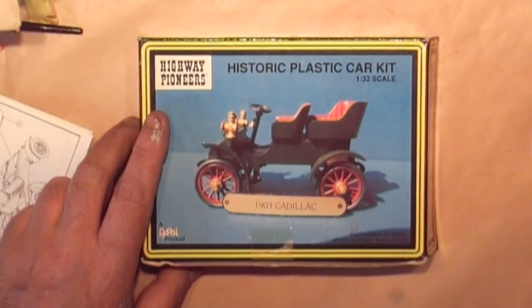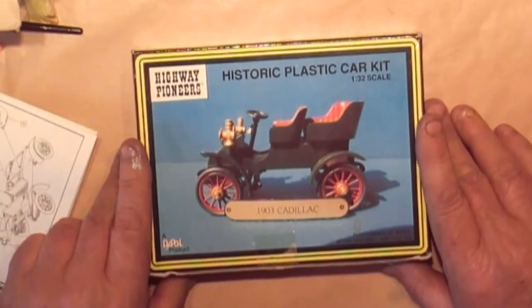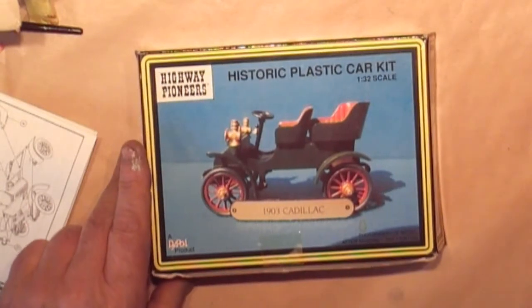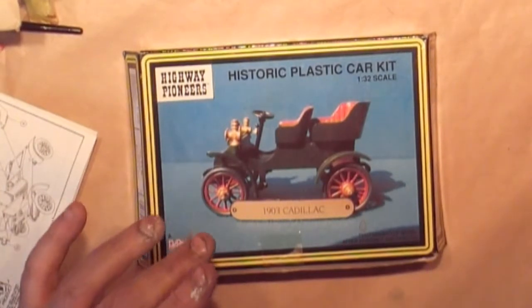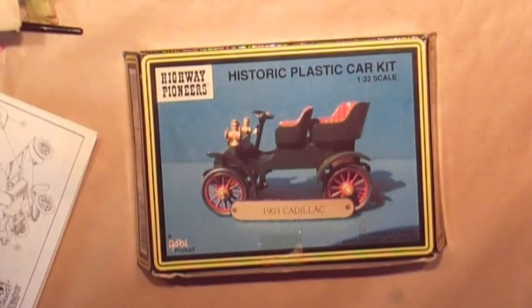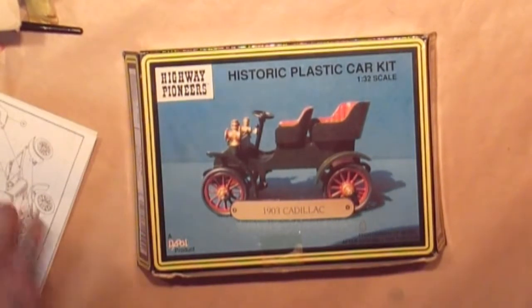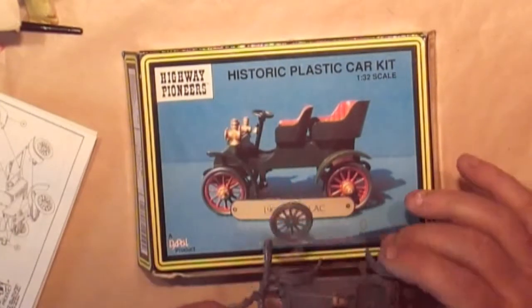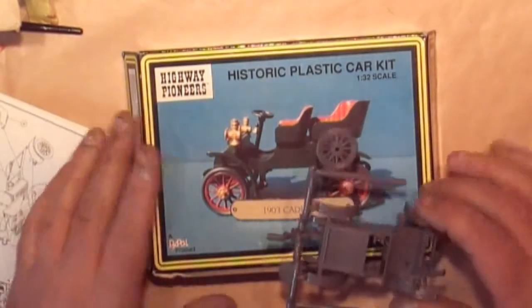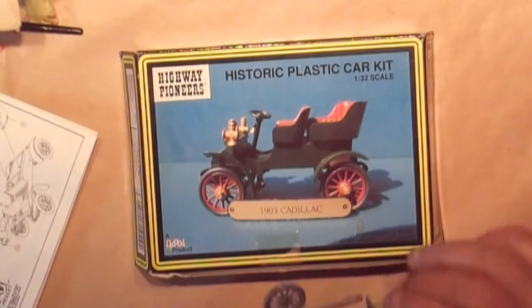Okay, another one of these little cars. It's a 1903 Cadillac. It's got 21 parts to it, so not a great deal. Again, nice bodywork. I think I chose the simplest one to start with, but it was the awkwardest one to paint. These ones tend to be in one-piece bodyworks.